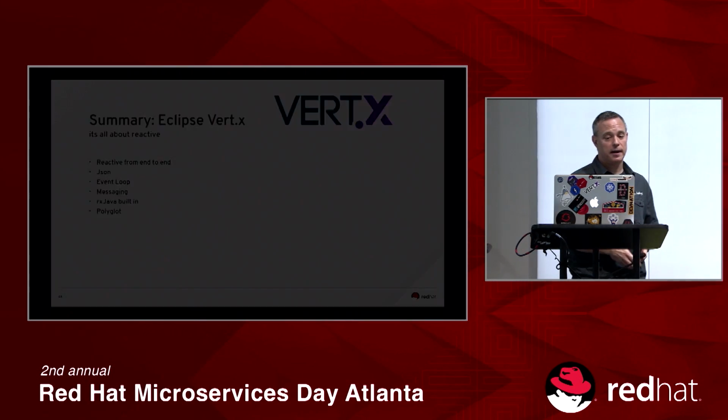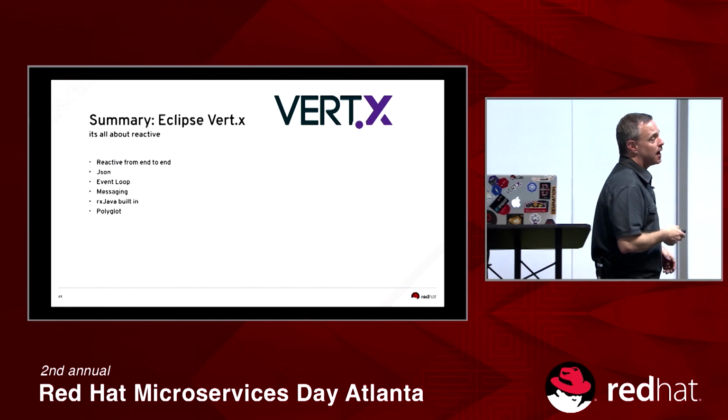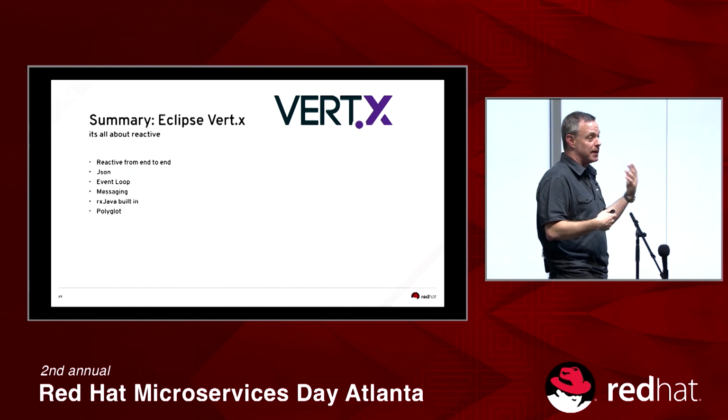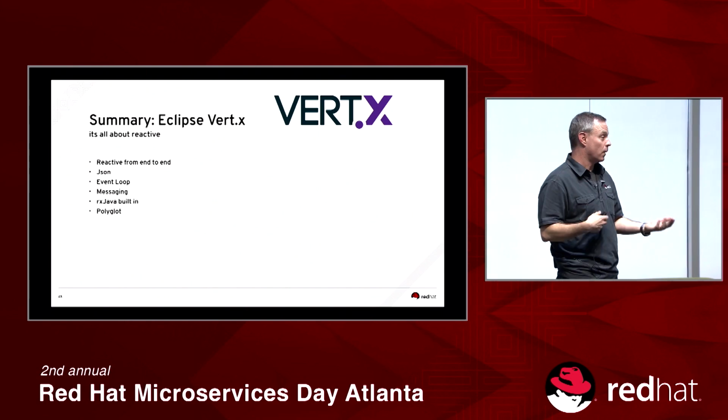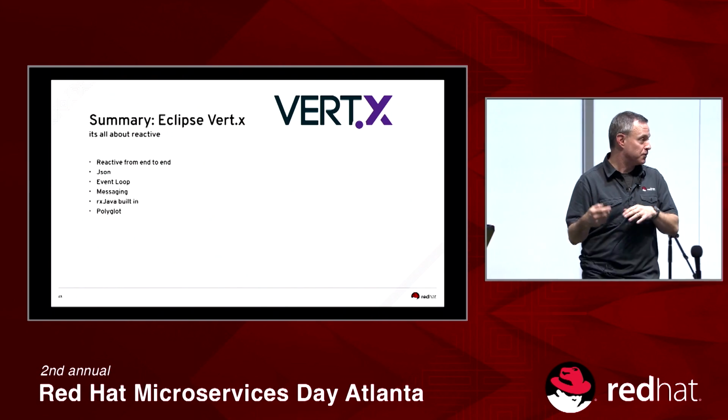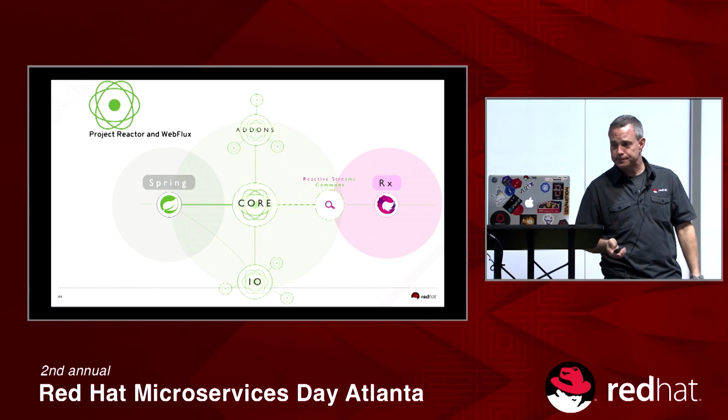It's also polyglot, and the guys have spent a lot of time on this. Obviously you can write different languages on the JVM, but they've spent a lot of time making APIs that feel like a different language. So if you're using Groovy, it feels like Groovy. If you're using Ruby, it feels like Ruby. Right? It's not kind of grafted on.